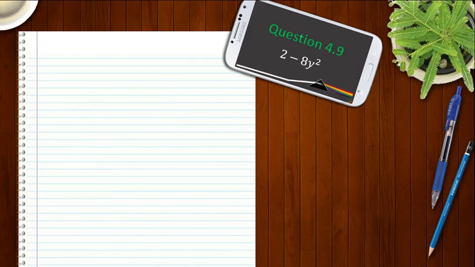Question 4.9. Over here, common factor. So 2 and 8, 2 can go into both, so I'm going to take out a 2. In the first term, I'm left with 1, and then in the second term, 8 divided by 2 is 4, so that's 4y squared. Now, can we go further? We've got two terms with a negative and both are perfect squares. So yes, we can apply difference of squares. So I've got 2, and two brackets, one with a plus, one with a minus. Square root of that goes here and here. Square root of 4y squared goes here, 2y and 2y.